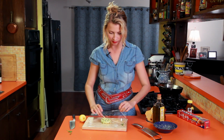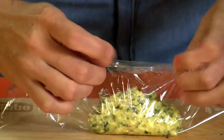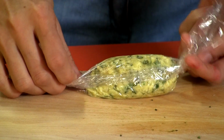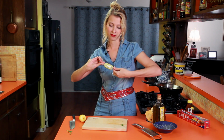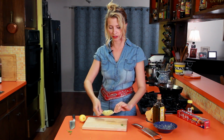Okay, I just got lipstick all over my finger. I'll have to wash that off. Okay, so I just kind of want to use the plastic to form it into a little log. Hey, look. There's another aphrodisiacal shape. Get it? All right, whatever. I'm gonna go put this in the fridge, and then we're gonna bread some oysters.